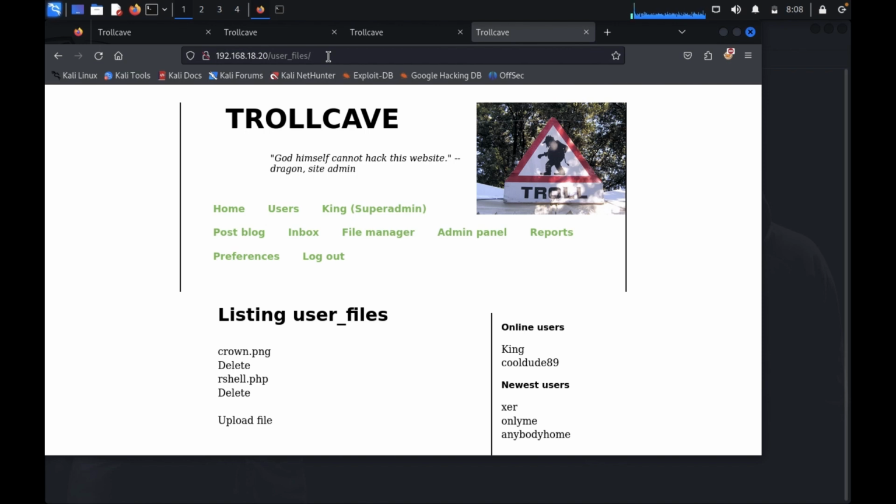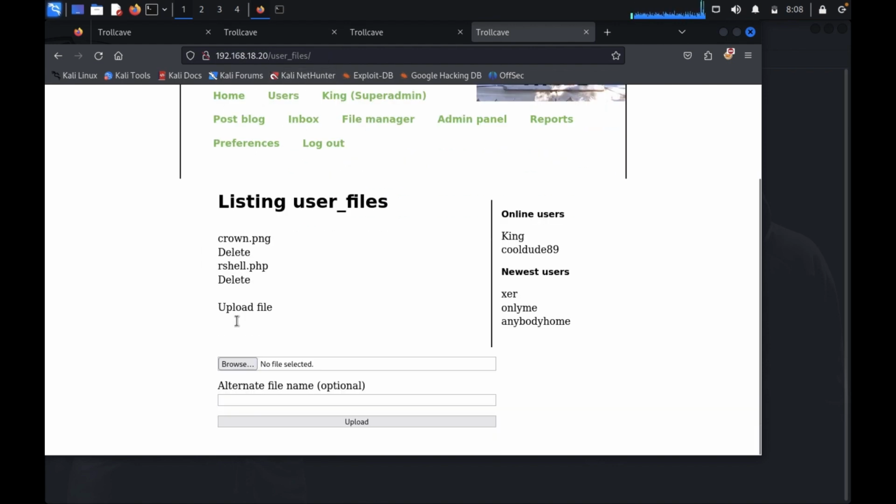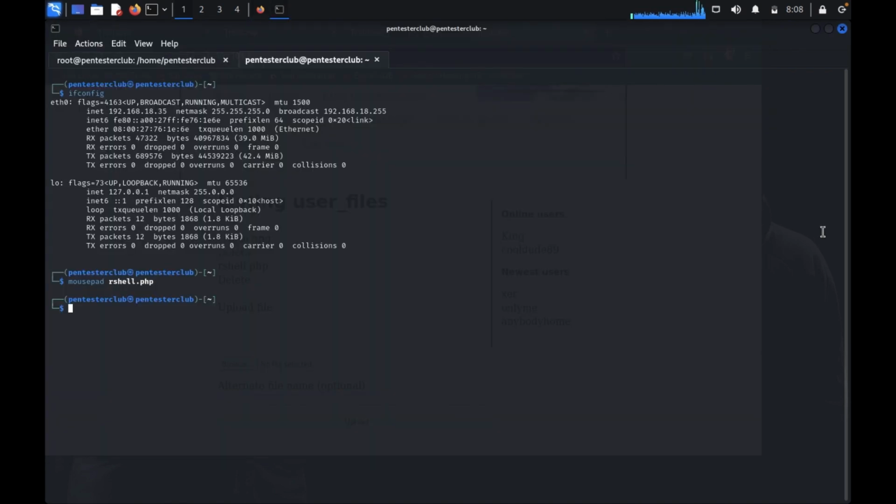So now come back here again, browse file upload. So we just type here ssh-keygen minus t for RSA, minus b for 2048.